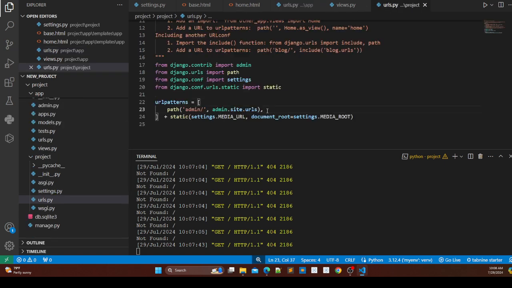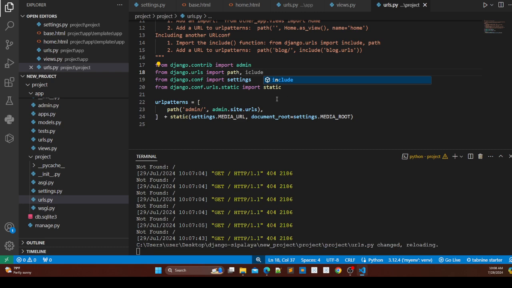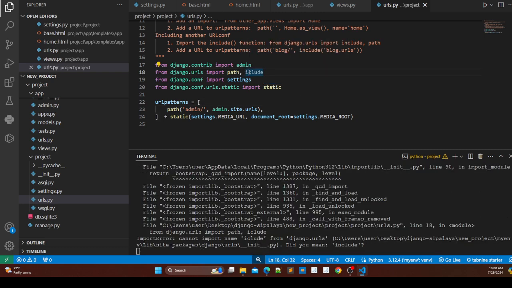Oh, I have not included that project app level URLs, okay. So what you need to do is go to the project level URLs.